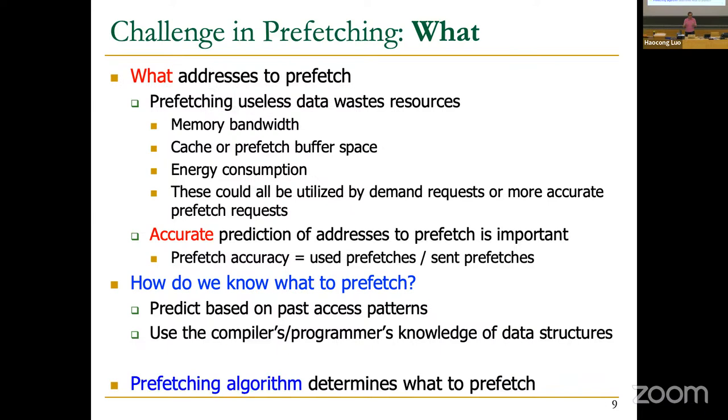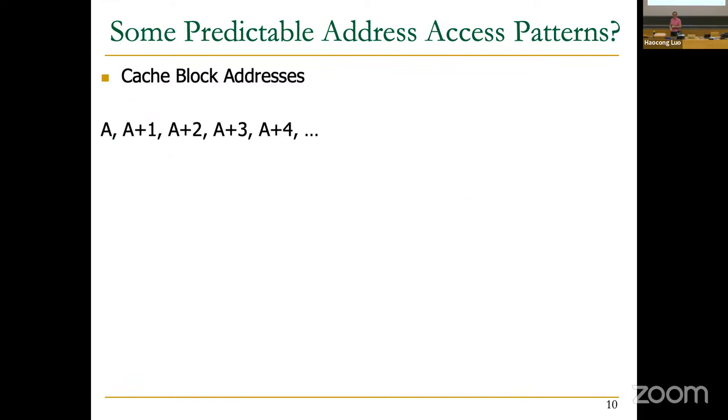Now let's take a look at some access patterns. I like looking at these. So let's look at these cache block addresses. Do you think this is a predictable access pattern if it keeps going? Yes, we've seen this before, right? This is a strided access pattern where the stride is one. In this particular case, it's a special stride. If the stride is one, it's called a streaming access pattern. So clearly the processor can figure this out relatively quickly, build some confidence, and basically say the next ones are A+5, A+6, A+7, A+8. And it can have very good accuracy and coverage also.